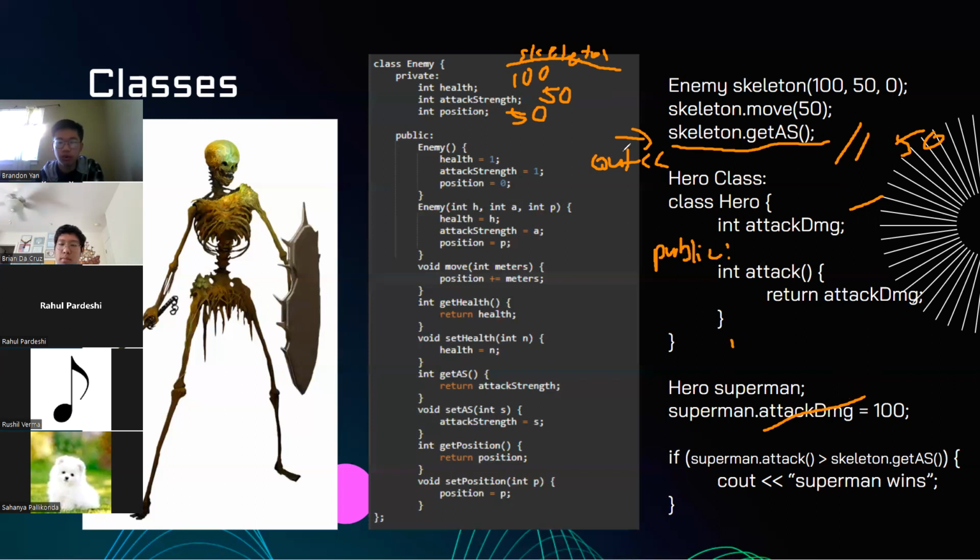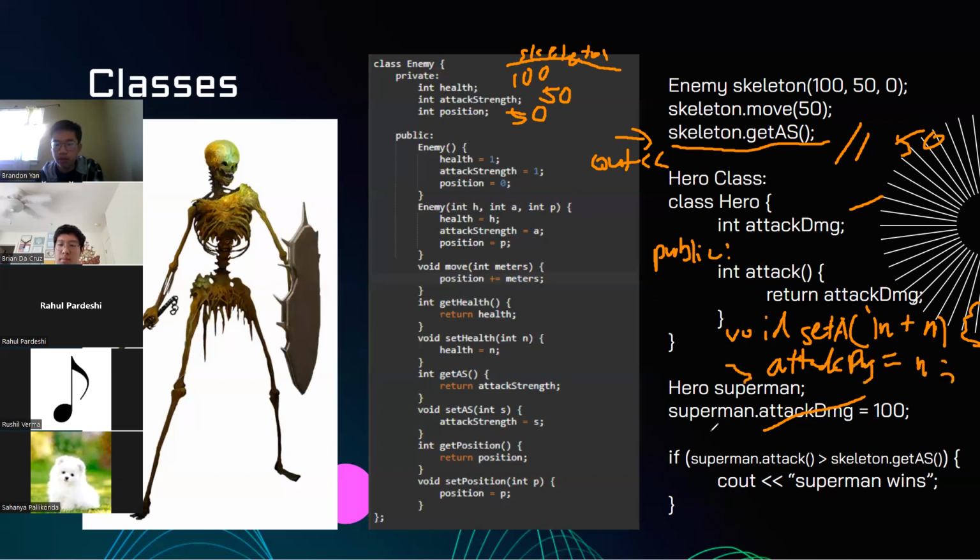Then I would have to do void because I want to set the variable. I would do void set attack, and then I would take in the integer I want to put in, and then I would just say attack damage equals n.